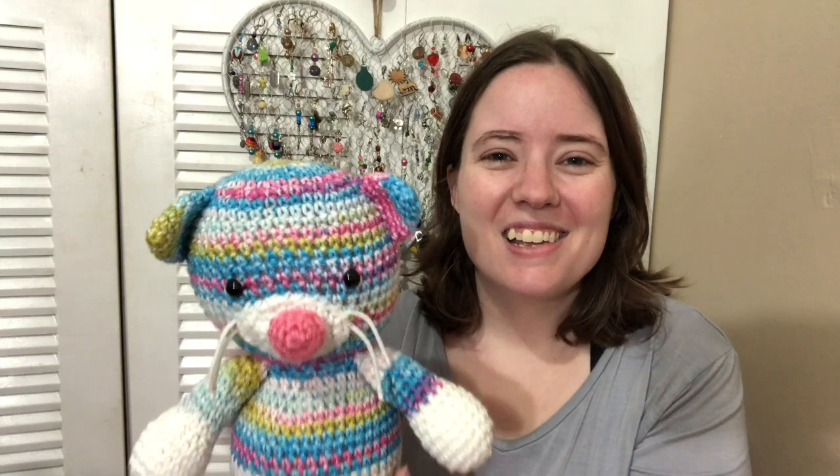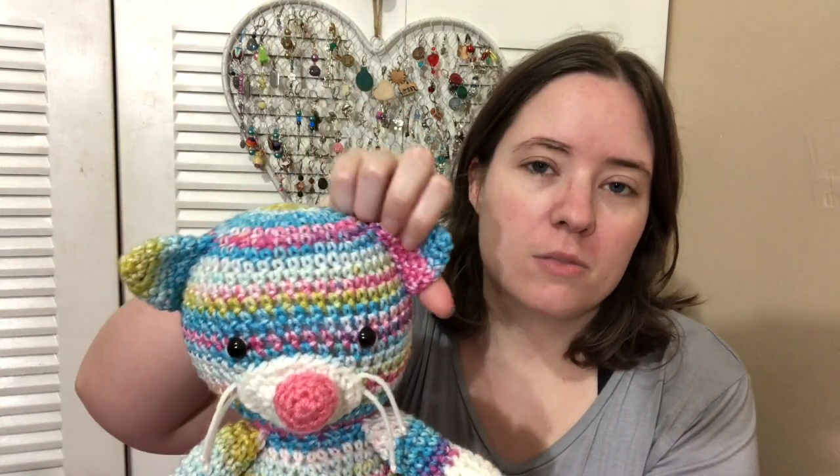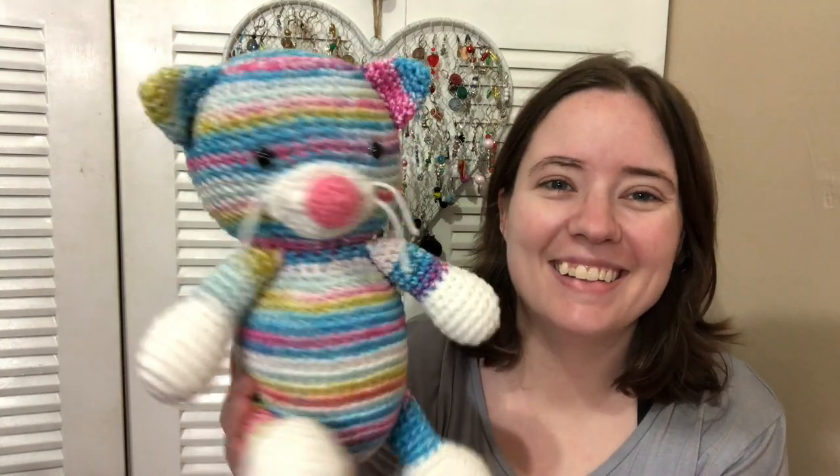Definitely check this pattern out, and all of Olive's patterns, because she has some of the cutest patterns ever. And if you want to make your cat smaller, you could just use smaller yarn and hook combo, or if you want to make it bigger, you could use bulkier yarn and a bigger hook and make a big cat. But it's so cute. I love it.